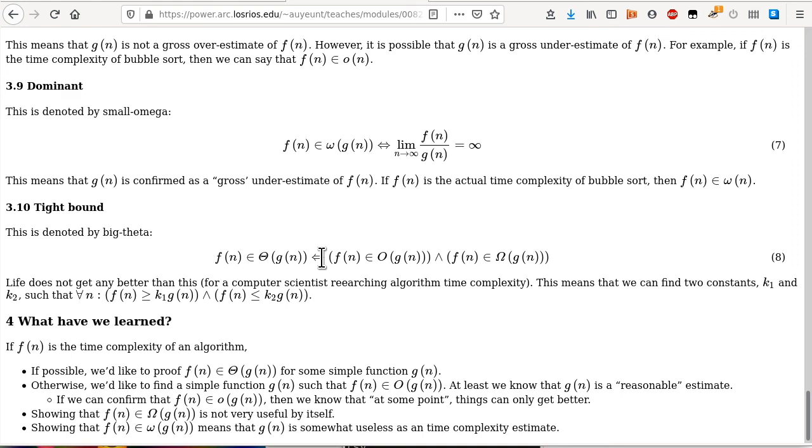A lot of times when people say, oh, the big O of this algorithm is blah blah blah, what they really want to say is the big theta of this algorithm is blah blah blah, because the tight bound, if it is known, is the most useful bound for the time complexity of an algorithm. If you have to take away just one thing, what I just said is the most important part of the discussion. Now, does that mean limit superior and limit inferior are not useful?